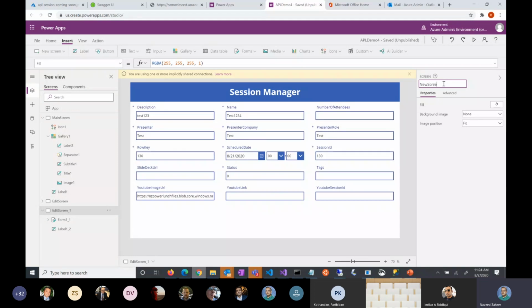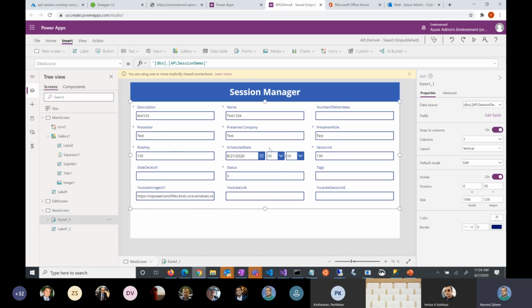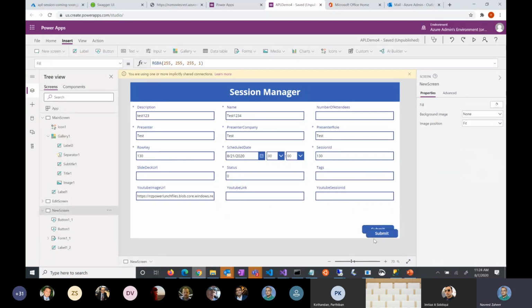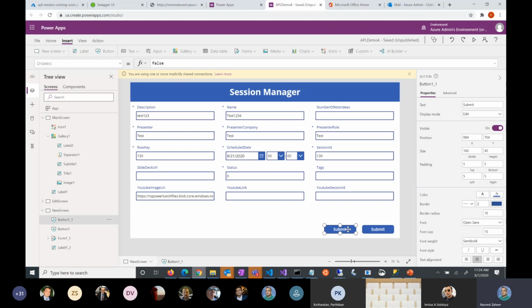Okay, and we are going to name it new screen. Once we are on the new screen, we have this form, and all of this is set up. We are going to add a button, and we're going to call it submit, and add another button with the caption of cancel.